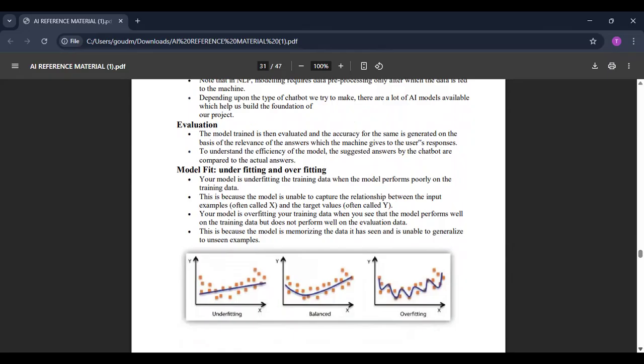And the most important thing in this, children, is what? Underfitting, overfitting, and good model. Every time in the exam we will see one question from this. Last year also it came for 2 marks, or else in the objective you can see, or 4 marks also we can expect this question. So what is this underfitting, overfitting, and good model? I will explain you with an example, children.